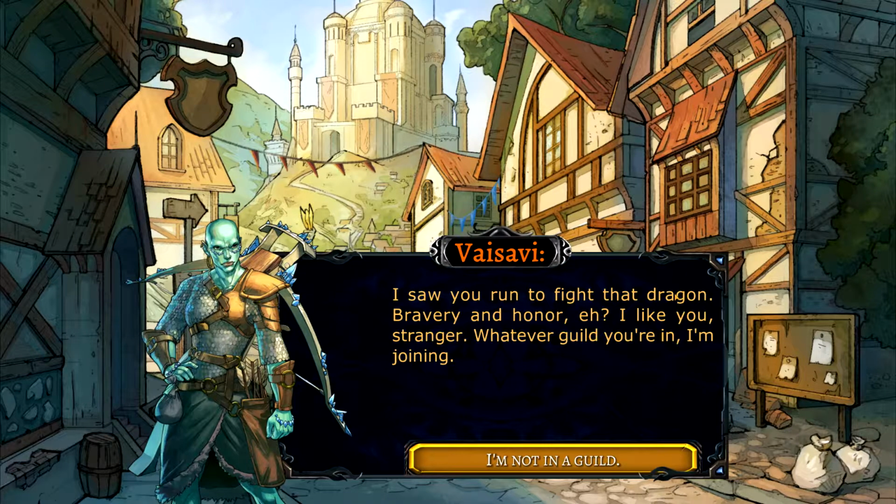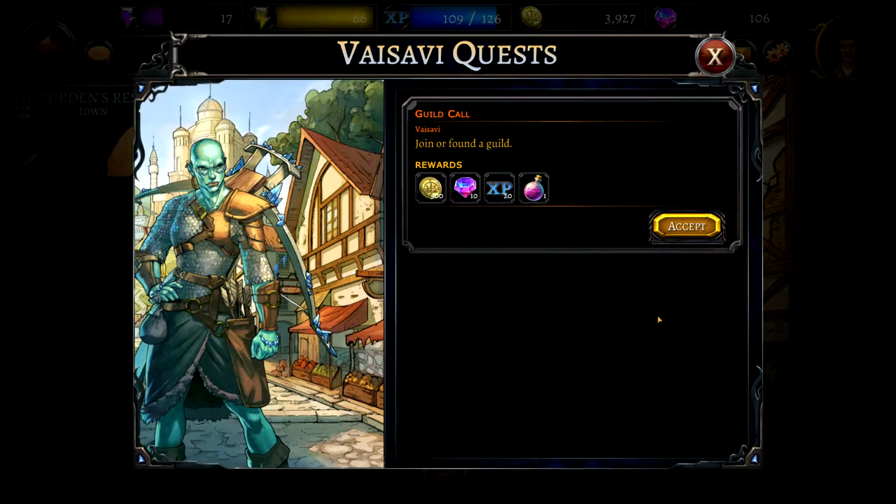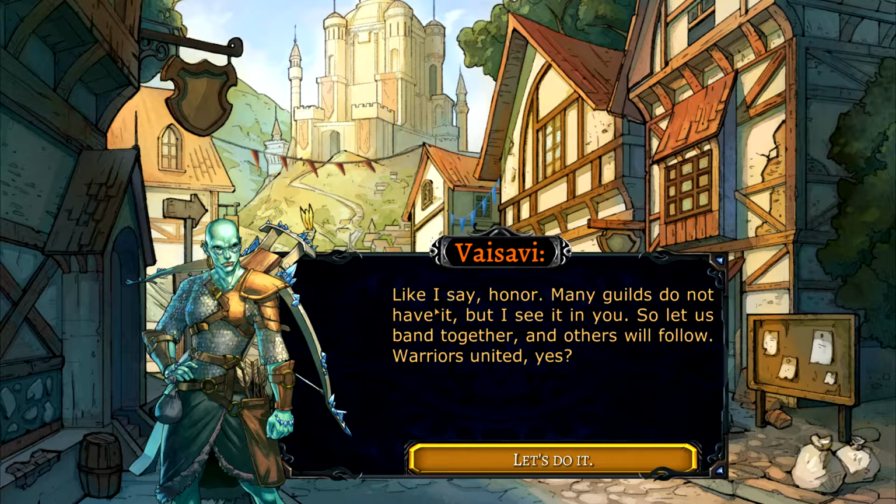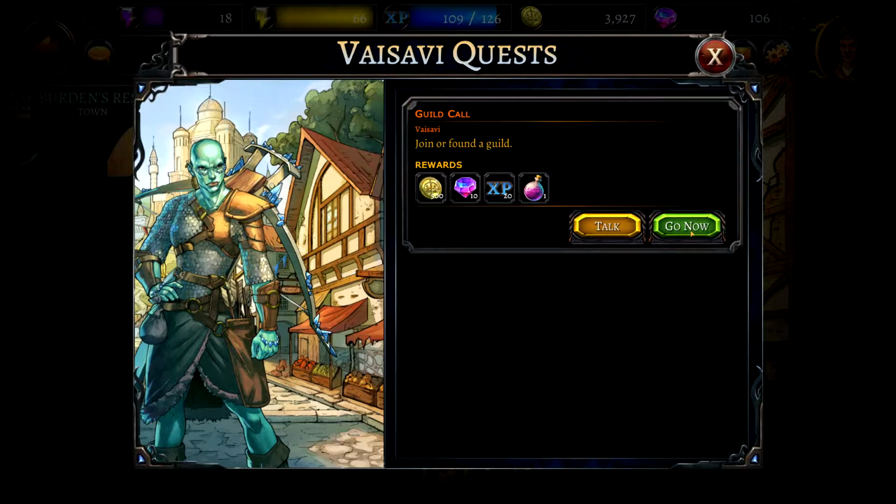Vaisavi. I'll say you run to fight that dragon. Bravery and honor, eh? I like you, stranger. Whatever guild you're in, I'm joining. I'm not in a guild. Well, actually, I was in a guild. Join one or start one. Either way, let me know and I'll join up to help run things. Why? Like I said, honor. Many guilds do not have it. By seeing you, so let us band together and others will follow. Warriors United. Yes? Let's do it. Go now.